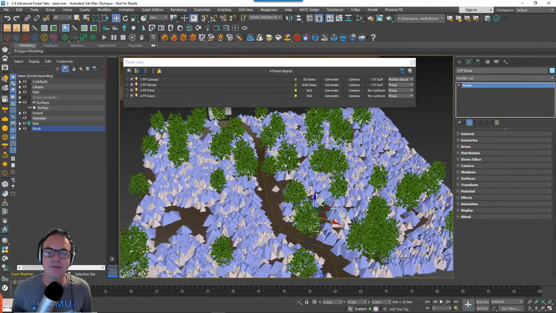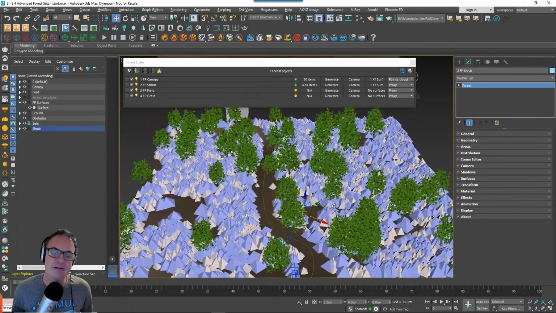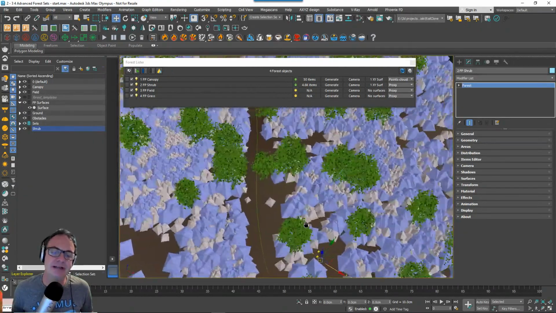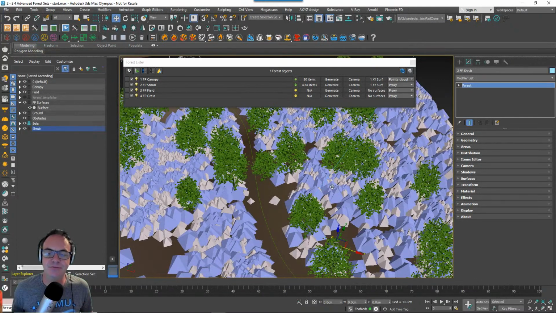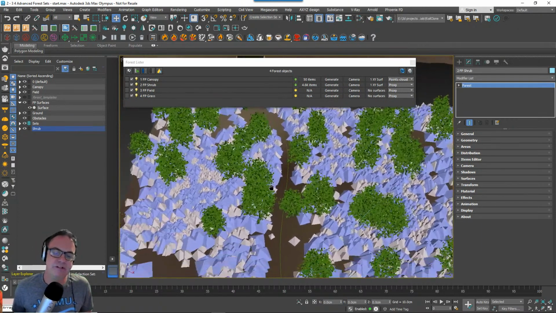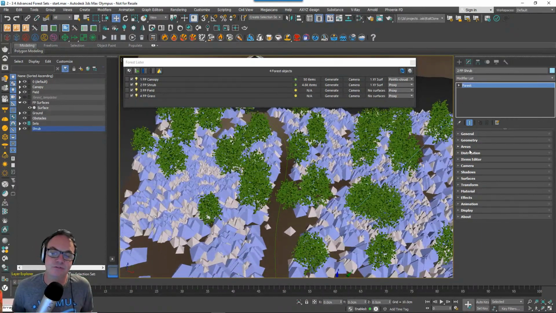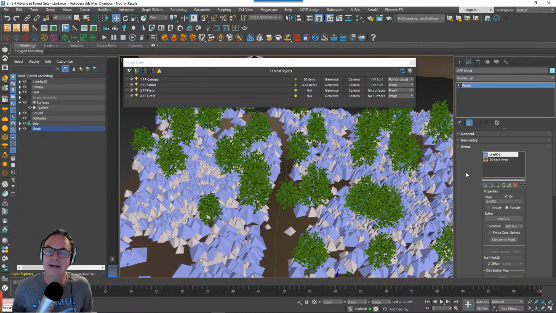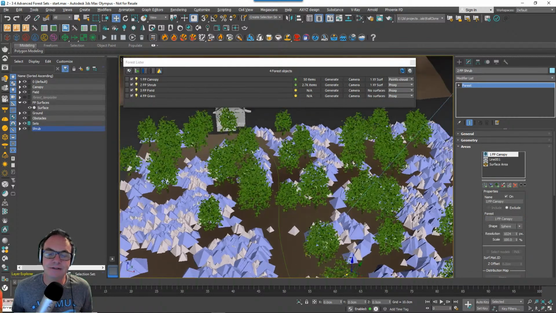Okay, so now I've got my shrubs in there, but you can see they're not necessarily growing where you'd expect them to grow. They're less likely to grow underneath the trees. There's less light. They'll certainly be smaller. And so we want to exclude those from under the trees. And one of the nice features of Forest Pack is that you can use one Forest Pack as an exclude area for another. So in my areas list, I can click on this little tree button here and then click on the tree forest object, and then that will exclude the shrubs from underneath the trees. So like that, and that works rather well.